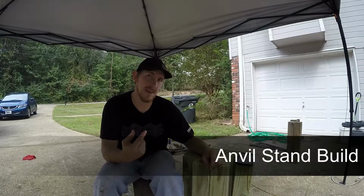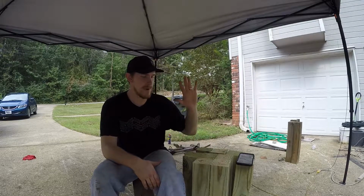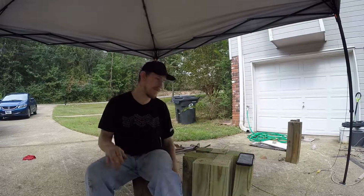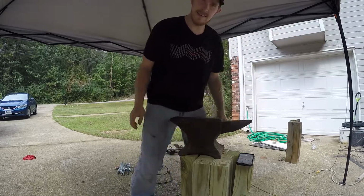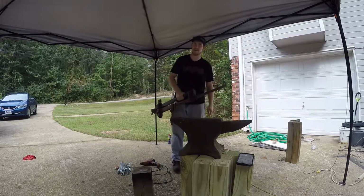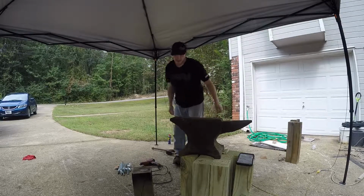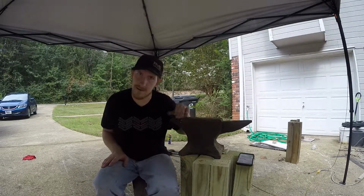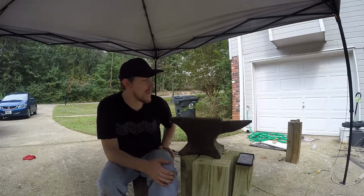If you guys watched my Camaro exhaust drone fix video, my buddy Steve bartered with me for that work, and he hooked me up with an anvil, as well as a leg vise, or post vise. So the post vise needs some work, and the anvil's seen better days. However, it is an anvil, and it's not a railroad track. So I am super stoked.